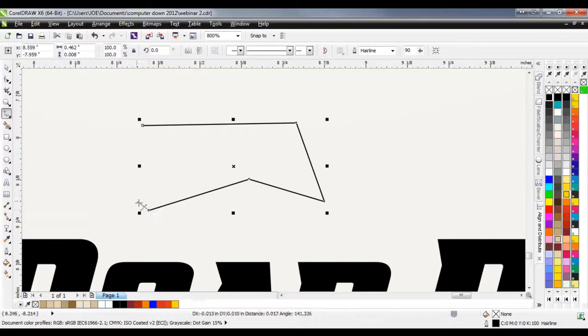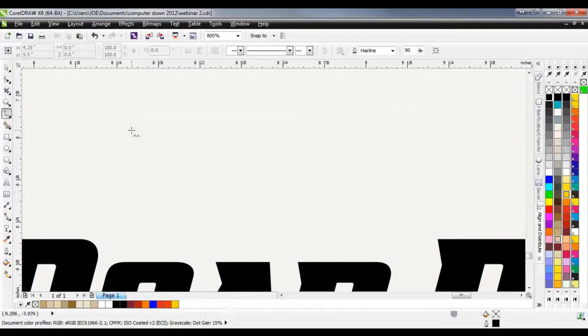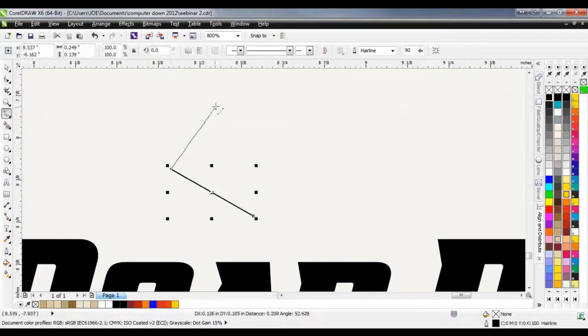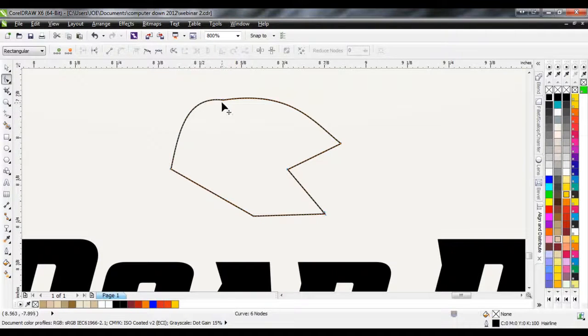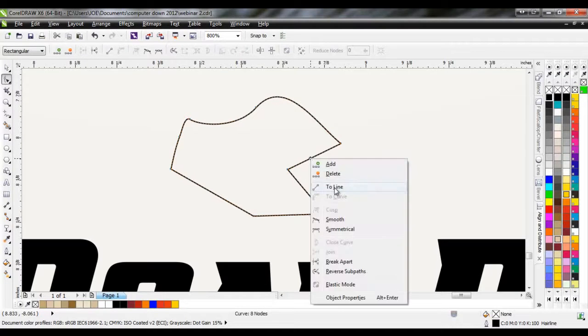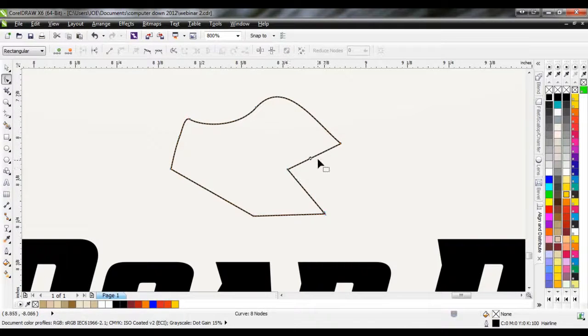And so you can create shapes that way too. Sometimes when I'm doing illustrations, I'll do that. I'll rough out the outline of whatever shape I'm creating by using straight lines, because it's a real quick way of doing it. And then I will come in later and convert things to curves and adjust shapes that way and add nodes as I go. You can double click to add nodes, or you can double click to remove them, and so you can make your own shapes that way.